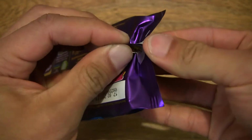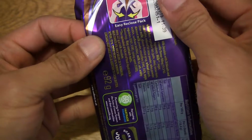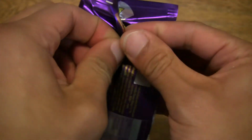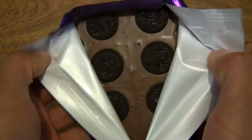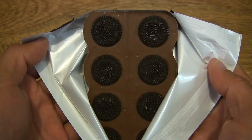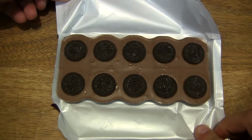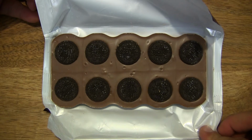Okay, perhaps this isn't the best way to open the packet up, but it really does say, there we go, there's even instructions on how to open it, can you believe it? So let's try and do that by, of course, perhaps peeling this part open like that. There we go. To reveal the very interesting looking Cadbury Dairy Milk Oreo Sandwich Chocolate Bar. So I'll go ahead and peel it right open right there. And I can smell that lovely chocolatey scent coming from the packet.